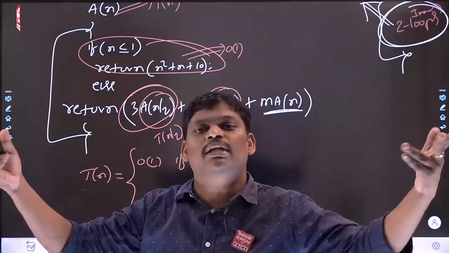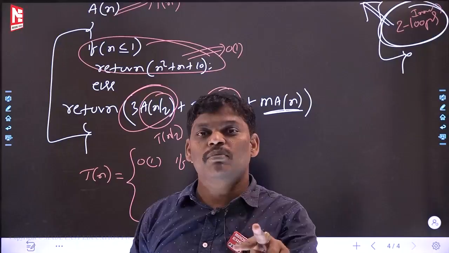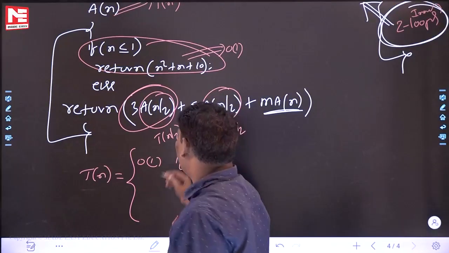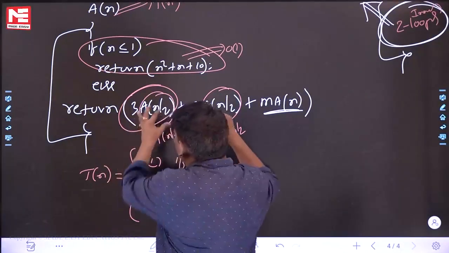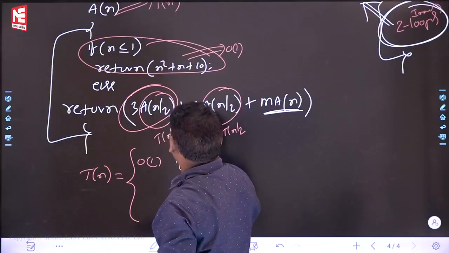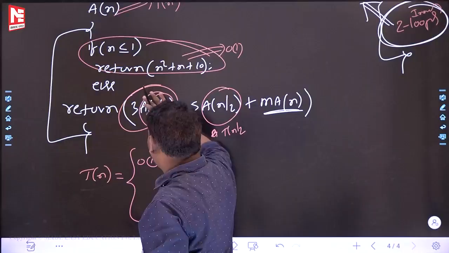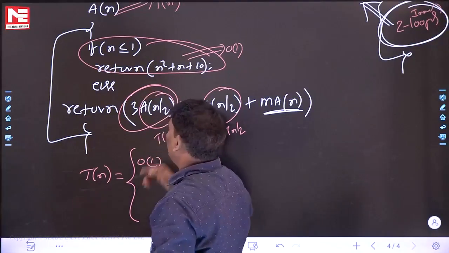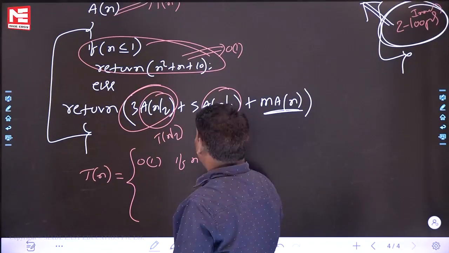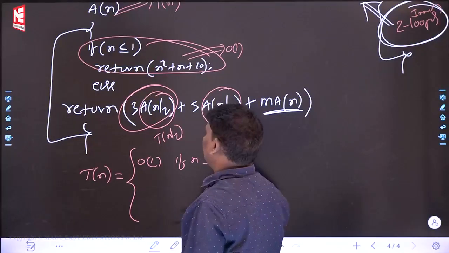As it is, if you write, that is the value. Time complexity means how many function calls. Here, think only about function calls. There is a function call T(n/2), another function call T(n/2), and the remaining parts are constants, multiplied after getting the function call answer, into 3, and the next one into 5.